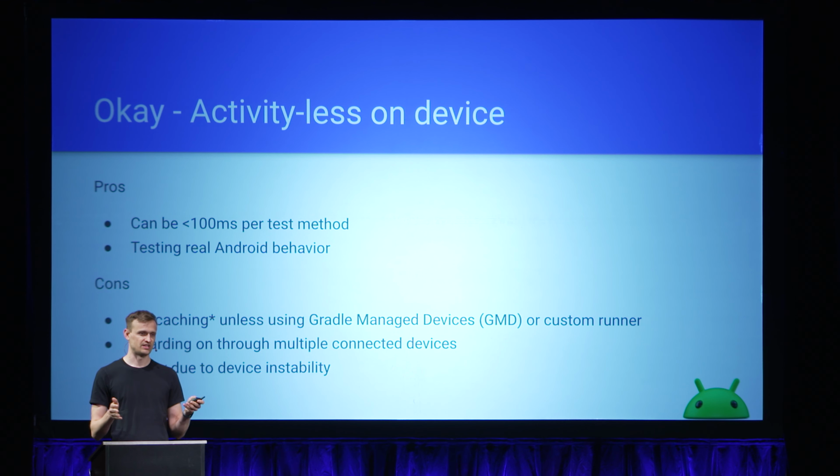The huge downside of this one, I would say, is that by default, you're not going to get any caching unless you're using Gradle managed devices, or if you have some sort of custom solution that will do that for you. And then sharding is also complicated because Android really only runs one thing at a time. So if you want to shard your tests on multiple concurrent runs, you have to have multiple devices. And that gets really expensive. If you're running emulators, you can only run so many until you run out of RAM and you're not able to do anything else.